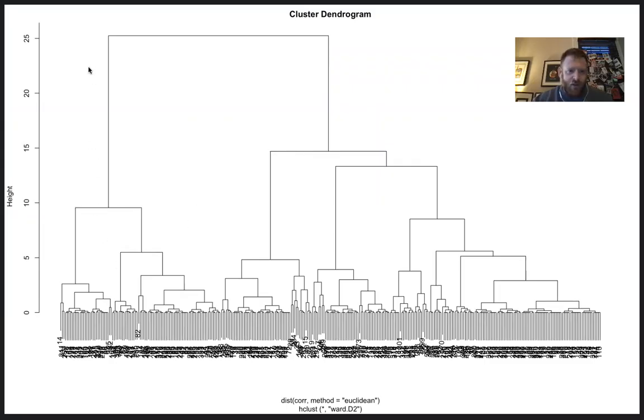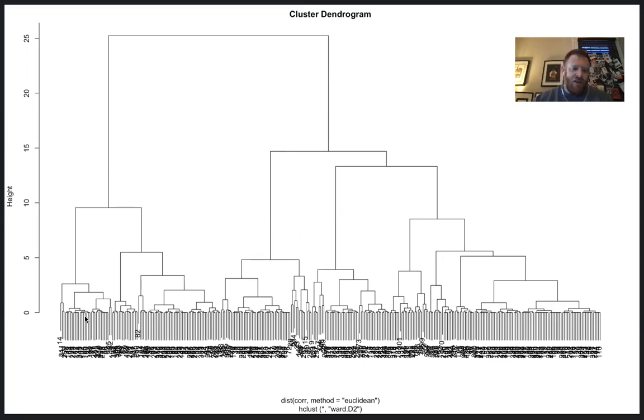And so, for example, if I draw a line going across here at a height of 20, that's a 2-group solution right there. So those are the 2 groups, and they're basically split right here, right down the middle. This is the 3-group solution, 1, 2, 3. This is the 4-group solution, 1, 2, 3, 4. This is the 5-group solution, 1, 2, 3, 4, 5. Go a little bit further down, 1, 2, 3, 4, 5, 6. Okay, most of the variability, most of the difference is explained by those last 6 groups. Those last 6 groups seem to make the biggest difference.